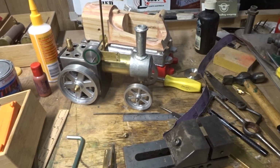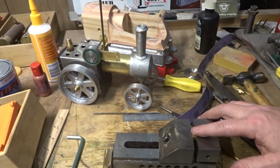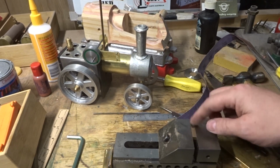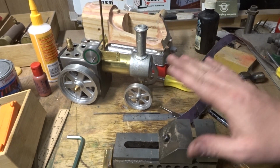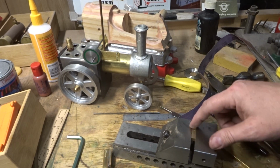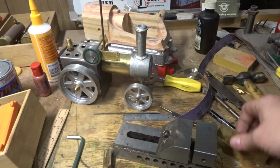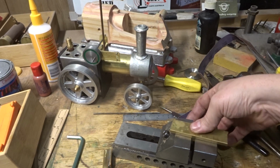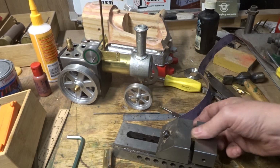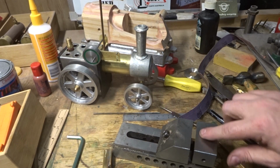So this hole needs to be pretty critical actually. It needs to be nice and square. This way and this way. Best way is set it up in a vise, and then you don't have to worry about holding it. Just set it up a bit over flush and snug that up a little bit. A bit of a parallel or something like that, just to push a piece of stock, just to push that down flat so it's nice and smooth, and snug the vise up nice and tight then, and you're ready to go.